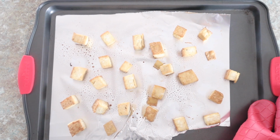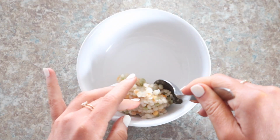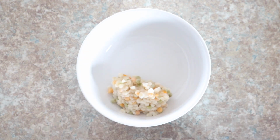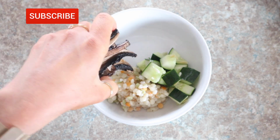All right, the tofu is ready to go. So now we can go ahead and assemble our bowls. If you leave couscous to sit, it just turns into a big blob. Shrooms and tofu. That quickly?